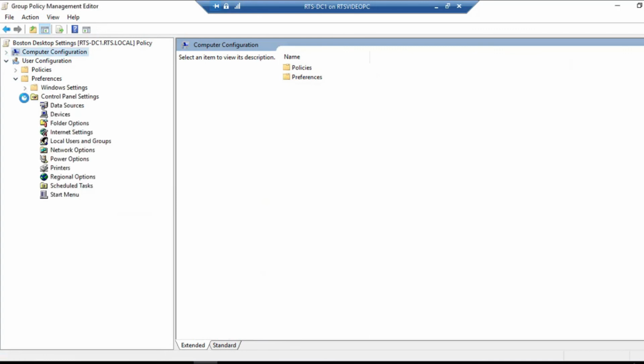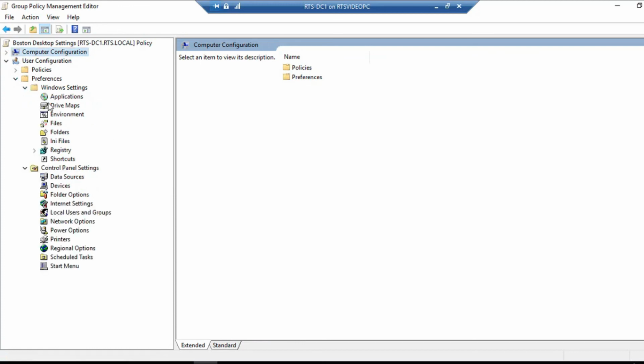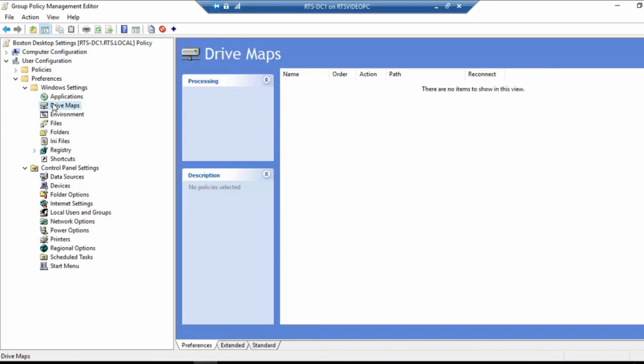So on the user side, if we looked at the ability to map a network drive, I'm going to just drill down through my preferences, and there is an option for drive maps. If I were to do that at the user configuration level, then that would be independent of the computer, and it would process that user logon regardless of the computer my user logged into. Now for us, we are not concerned about the settings in group policy. Again, there are more than 2,500. Our concern is more how group policy works and the processing order of group policy and the locations it can be linked, which are local, site, domain, and organizational unit.